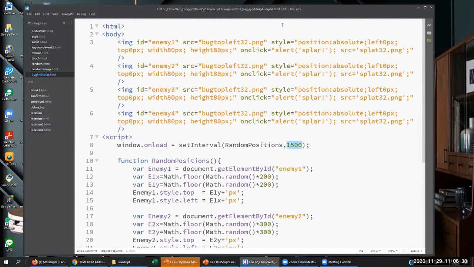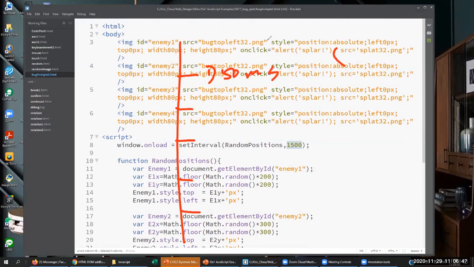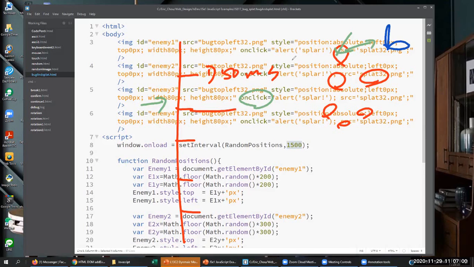So basically, you have a time interval, where every 750 milliseconds you change the location of the bug, right? And then there is an onclick. The onclick is not following this one. Once you click on it, you change it to a splat. Is that okay? So this click is random in time, and this interval is a fixed time. Is that okay?